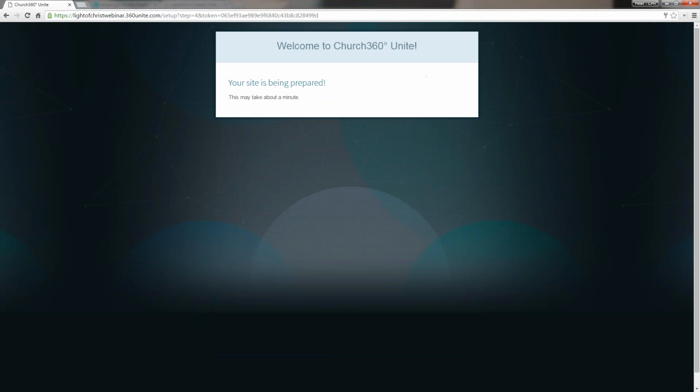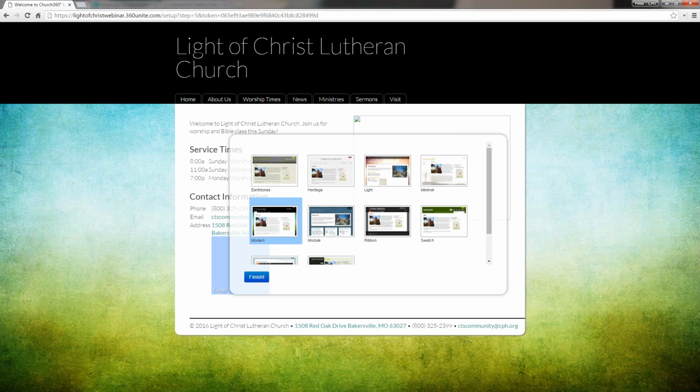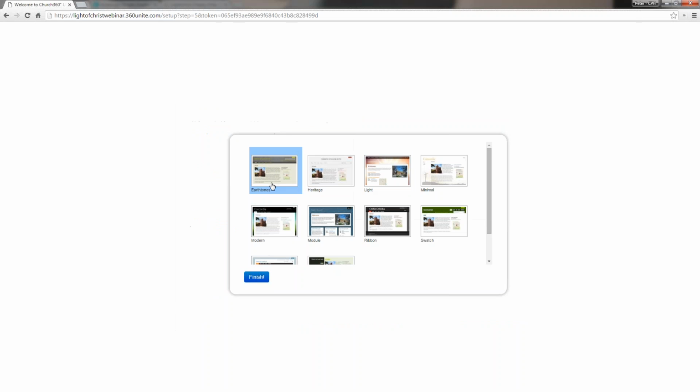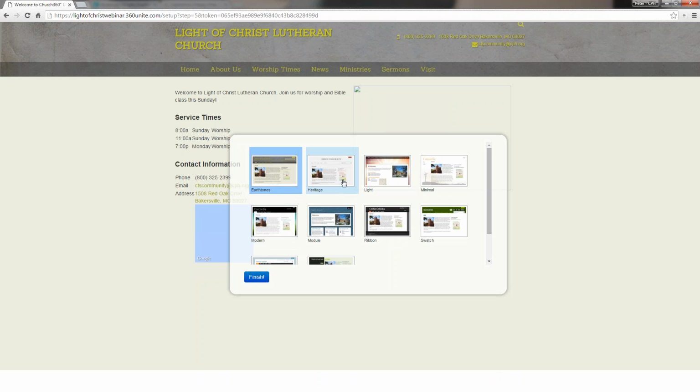All right, we'll go ahead and click continue, and the site is going to be prepared. What it's doing during this time, and it may take a minute, is creating sample pages from that outline. After it's done that, you'll see that it's already got your navigation in place. It's going to give you this chance to pick your theme. We've got 10 different themes here. All of them are mobile responsive, which means that they work just as well on your phone as they do on your desktop. You can browse through and see what each one will look like.